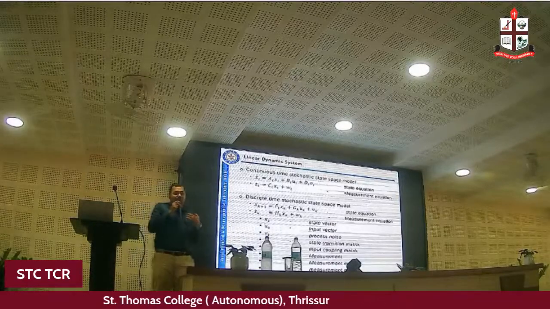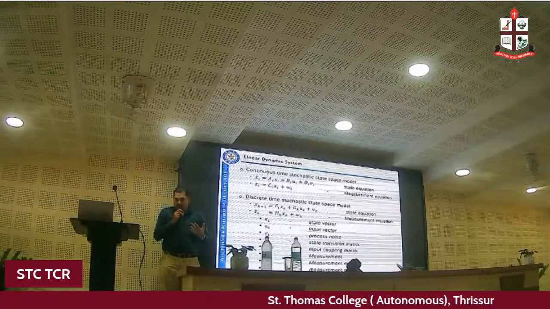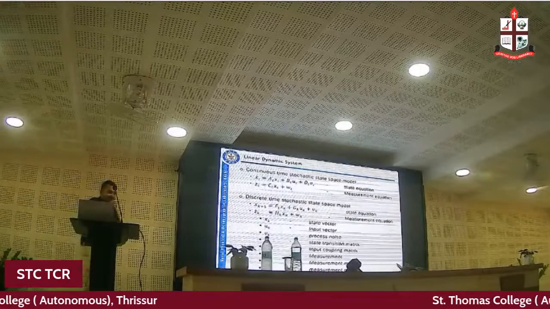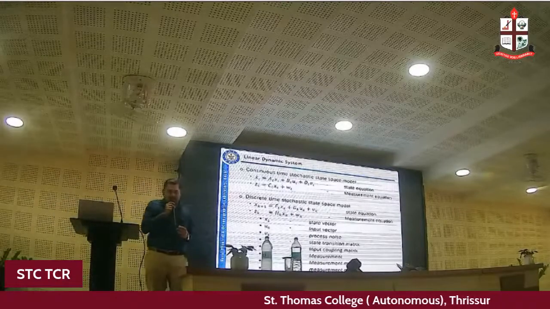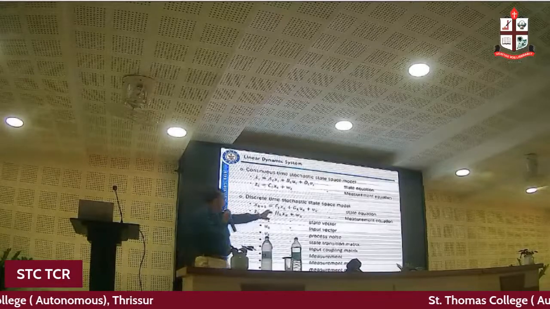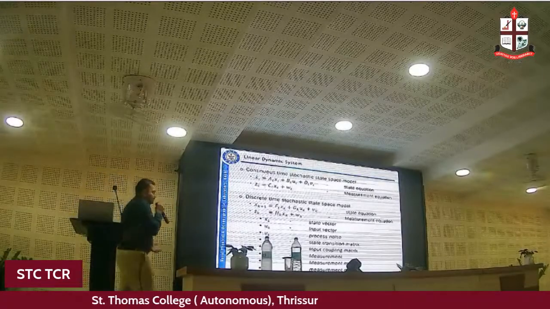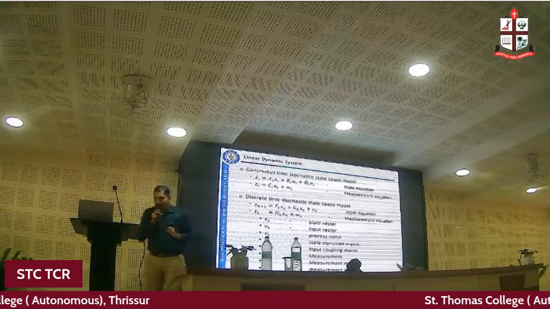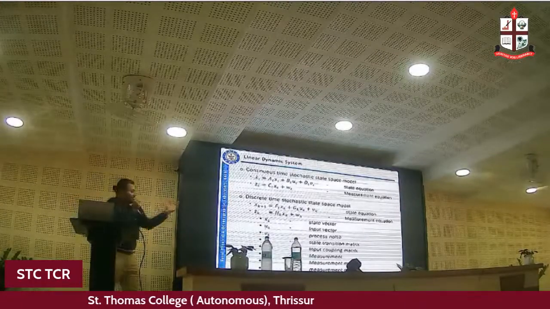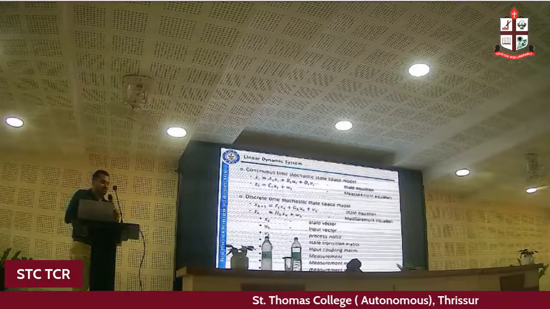Again, I'll try to relate it with our tracking model. Assume that you are going to track me, my position. At time k, I am here. At time k plus 1, I am moving to this position. K plus 2, I am going to this position. So this path, if you can represent it using a mathematical equation, that is the state equation. That is, the state at k plus 1 is some function of the state at k plus some other things, which is a generalized version called the input vector, and also some noise, because I'll be trying to move in a straight line, but it need not be exactly a straight line. So we have variations in that, and that is modeled in this noise part.